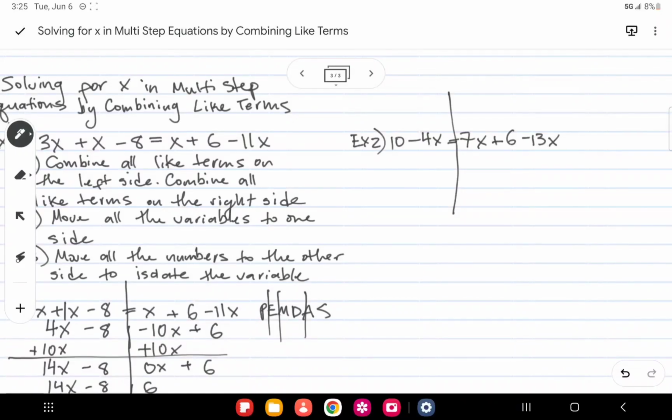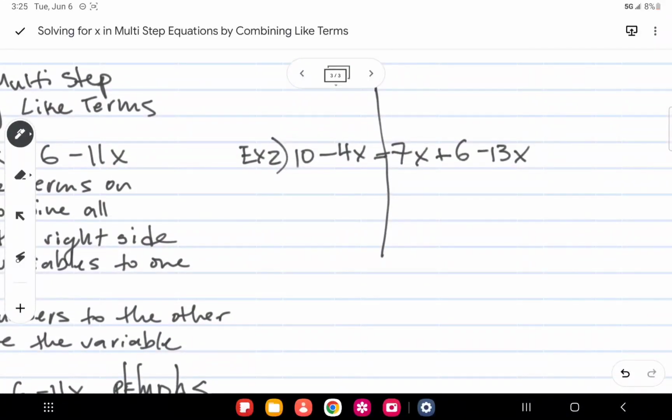And let's head on over to the right side. Do we have another x? 7x? Yes, we do. 7x minus 13x. So 7 minus 13, that is negative 6. And what they have in common is the x, so I will carry that down. Do we have any other numbers similar to 6 here without an x? The answer is no, so we will just carry that down as well. And we will just carry the left side down as well.